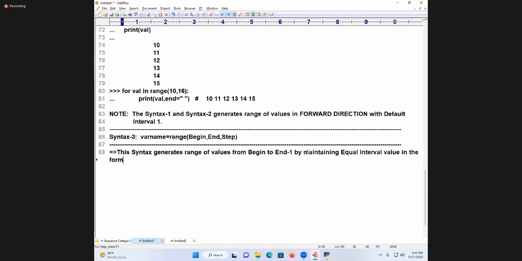That can be done either in the forward direction or in the backward direction.